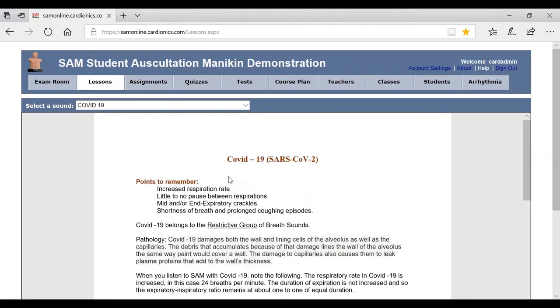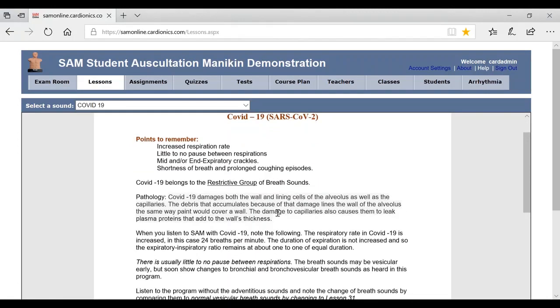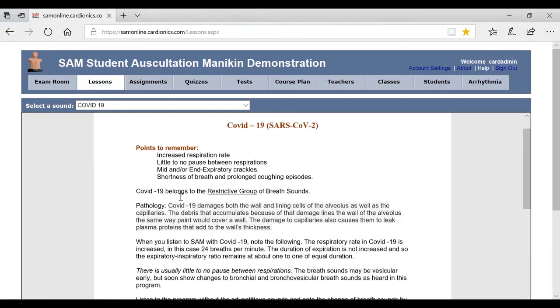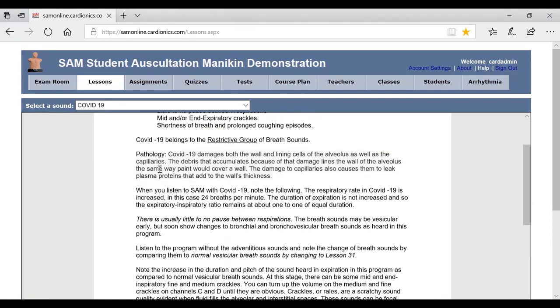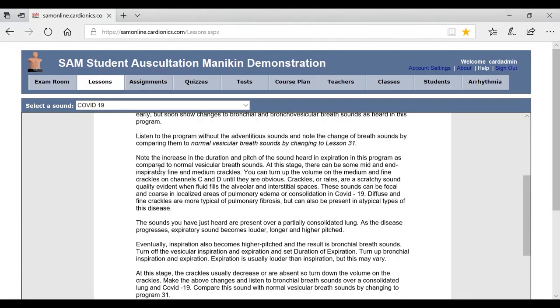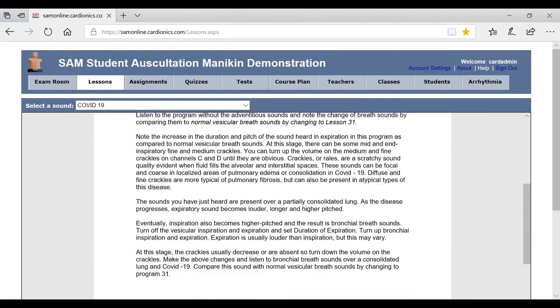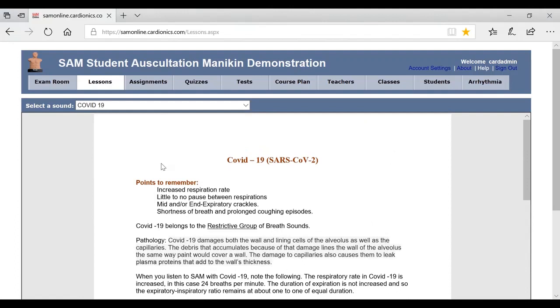This is a current example that we have uploaded in the system. It's a case of COVID-19. I believe this is now a relevant theme for all of us at the moment. So here the students are directed on the pathology. First it begins with the points that the students need to remember. Then it comes to an explanation of the pathology. And it explains all that the students need to remember or take note of when they are doing their auscultation. The second example, I'll only use two for this case.